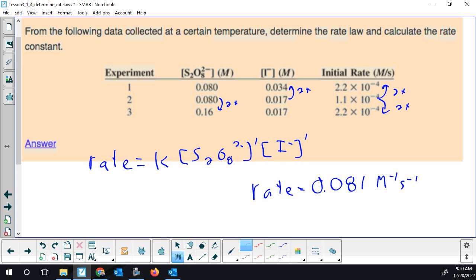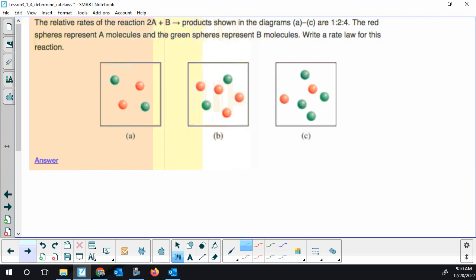So now, last question of the lesson. I'm going to set this up and let you think about it. What is the rate law is the question. Okay. Now let's go through the data. So the relative rate for the reaction of 2A and 1B is 1 to 2 to 4. So that needs to be summarized. What is the rate? We don't know the numbers, but we know relative rates. This is sort of our default.